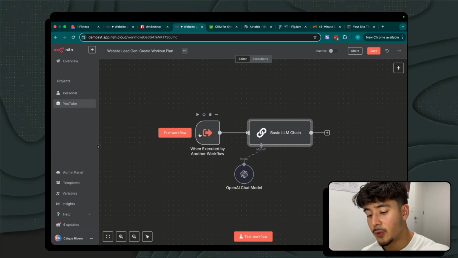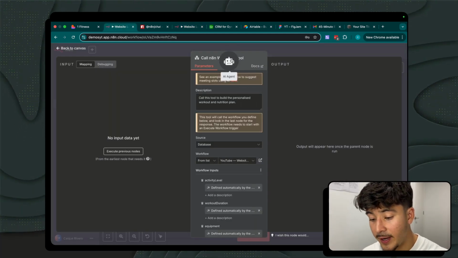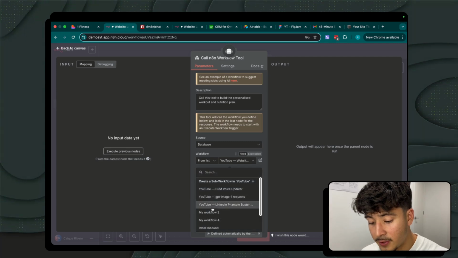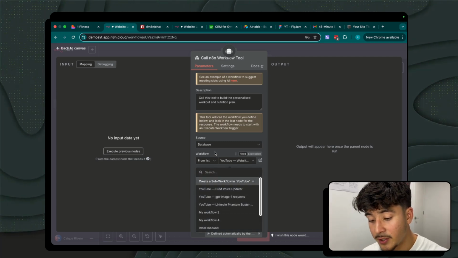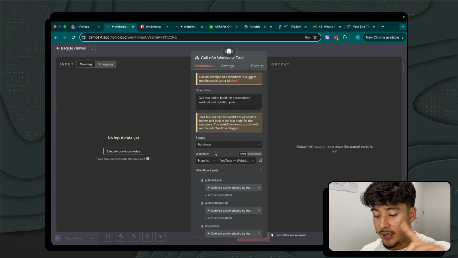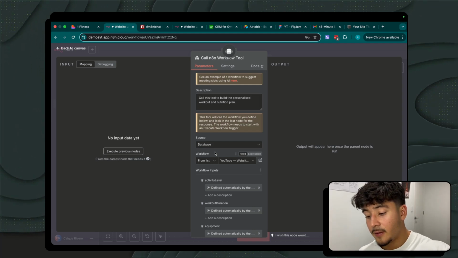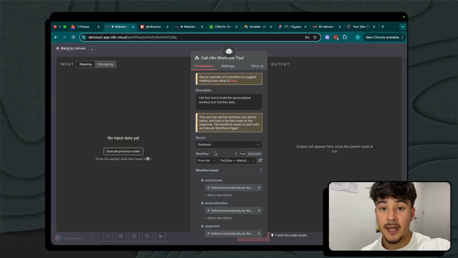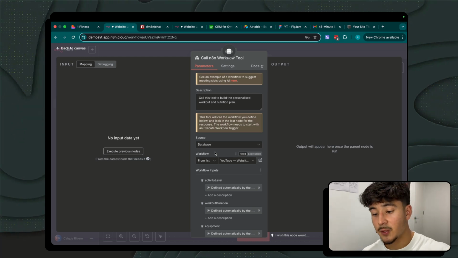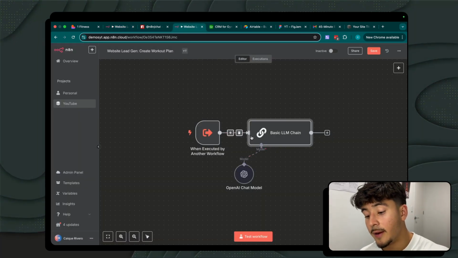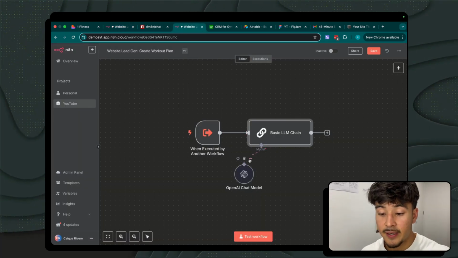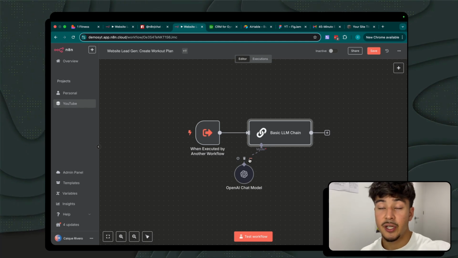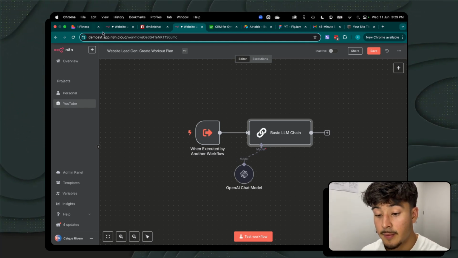When I've made this workflow, I can actually go into the main agent and then pick out a whole bunch of automations that the agent can trigger and begin so that we can arrange the data in a certain way and send it back to the main agent to do something else with it. So in this case, we are making the personalized workout plan, sending it back to the main agent, and then that is being inputted into the actual email.